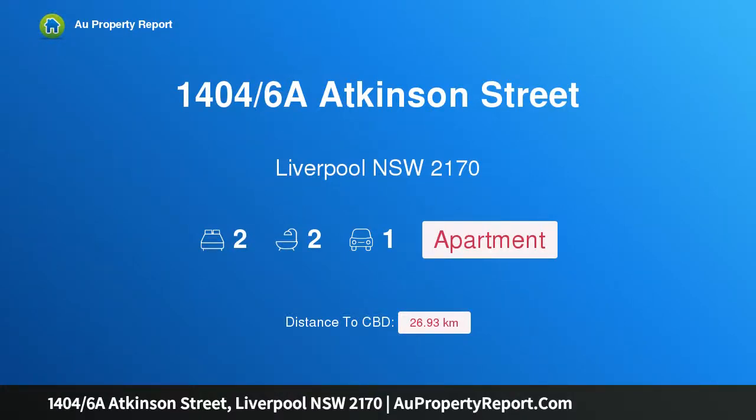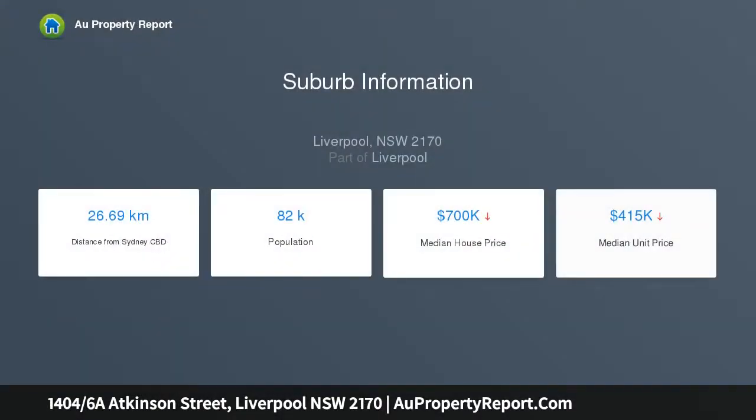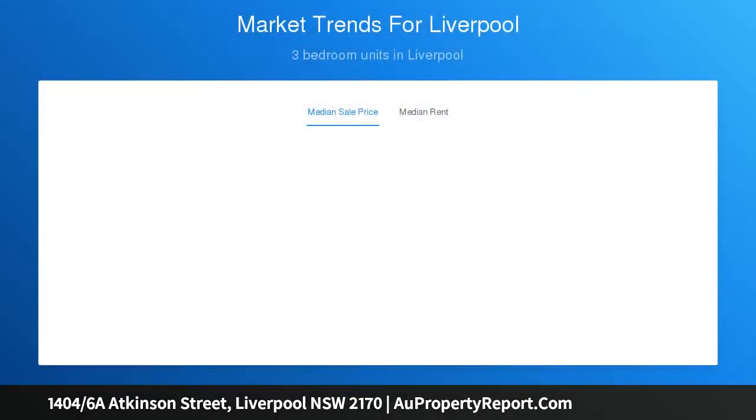Hi, I am glad to introduce property 1446 Sir Atkinson Street, Liverpool, New South Wales 2170 — two bedrooms, two bathrooms. This luxuriously sleek high-rise apartment in the Paper Mill offers all buyers the ideal opportunity to invest in a near-new two-bedroom apartment with amenities at your fingertips, sitting on level 14.